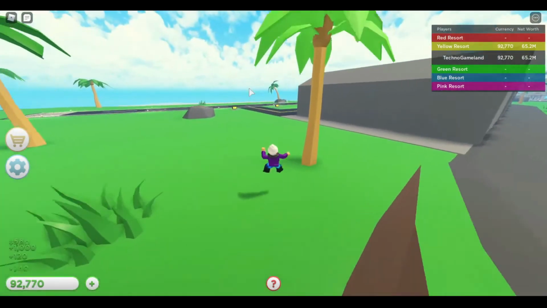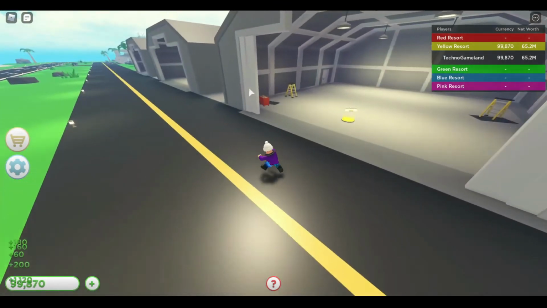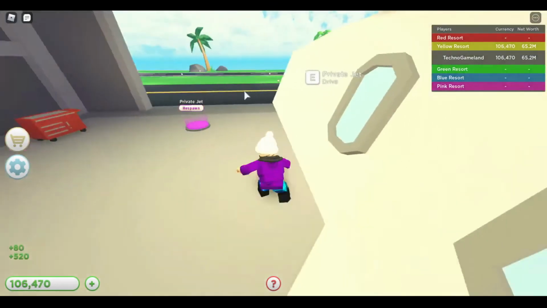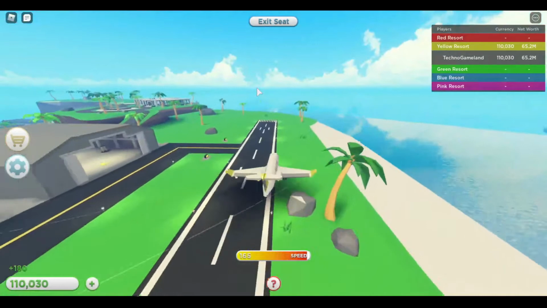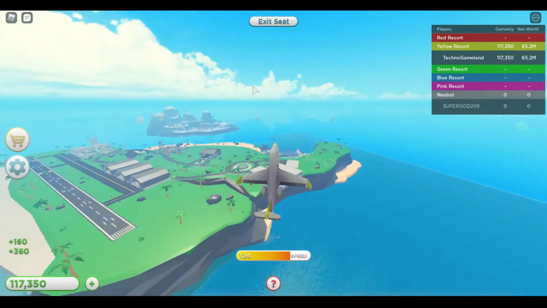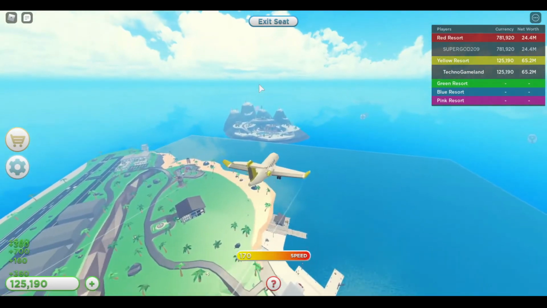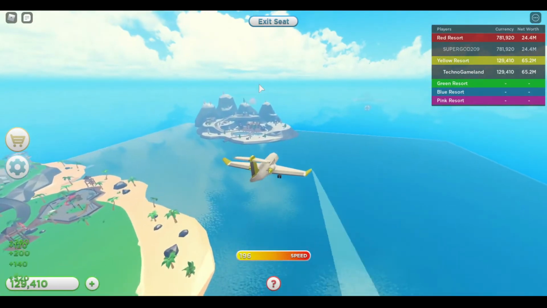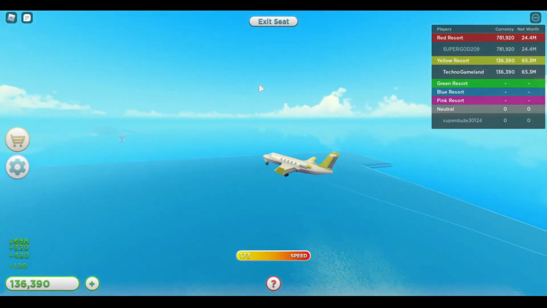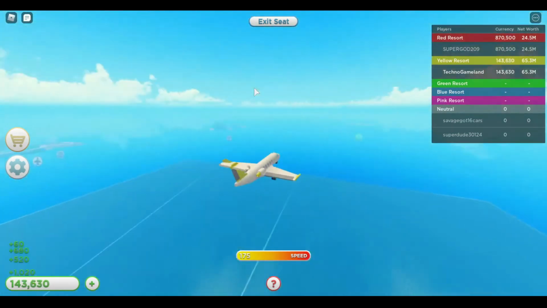So let's go. Come on, go, go, go. Okay, where's my private jet? Okay, here it goes. Let's respawn. Let's go. There we go, perfect. Whoa, whoa, whoa, don't go in the water. Let's see what's going on on these islands. Wait, I wanna go to that island. Wow, look at my private jet, guys. So cool.